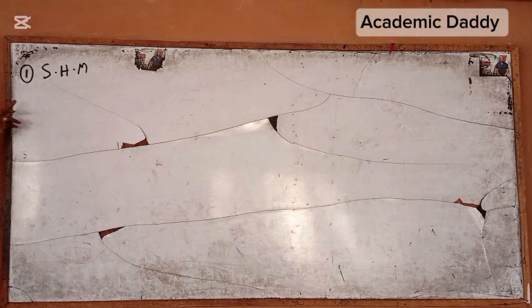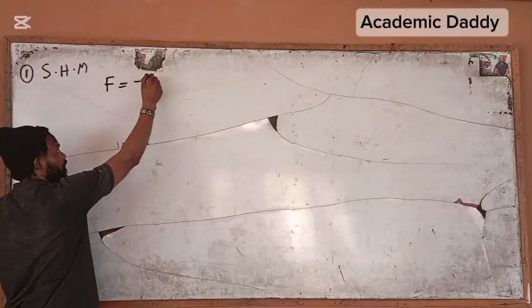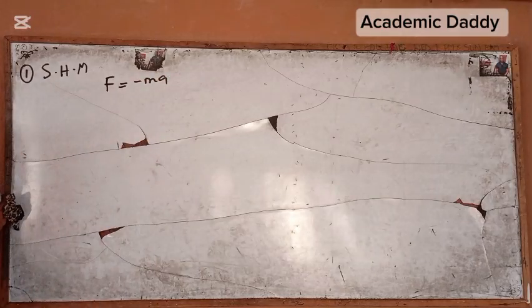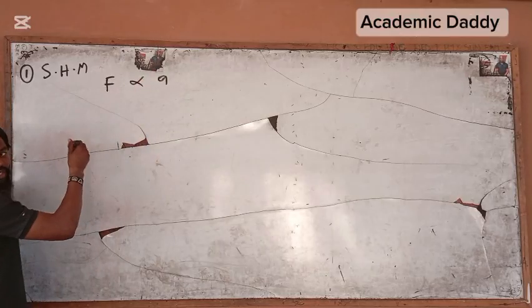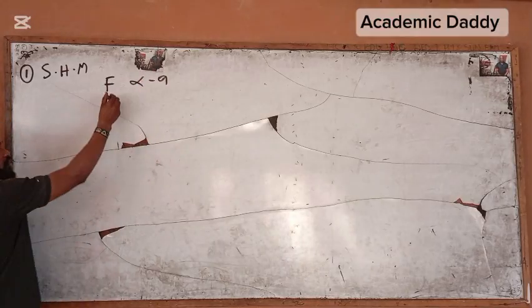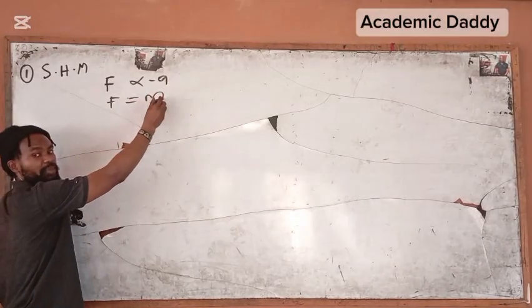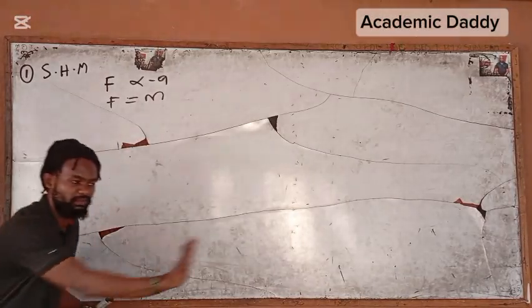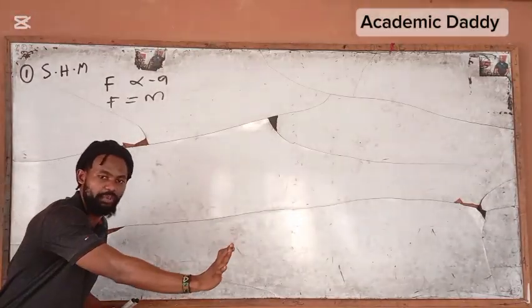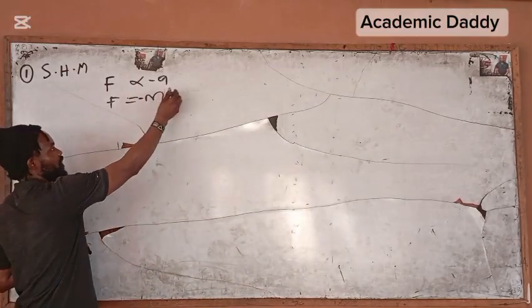Okay, so we know what simple harmonic motion is. Instead of having the definition in mind, I can always remember it as a student by saying F is equal to minus MA in simple harmonic motion. This is directly proportional to acceleration, but negative acceleration. When we introduce the proportionality constant according to Newton, we always introduce it with mass, the body that will move. If you apply force to a body, it will move in the direction of that force. So minus MA.